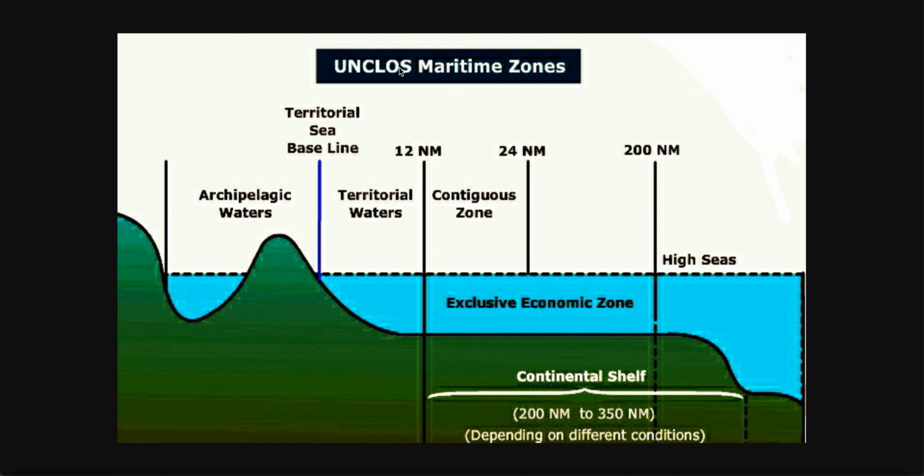Here is more, right? UNCLOS maritime zones: 12 nautical miles, 24 nautical miles, 200 nautical miles. The sea level is a horizontal. They know, but until they start thinking, oh no, I better start claiming it's a globe, other than that, they're just dealing with a flat plane. They're always dealing with a flat plane.